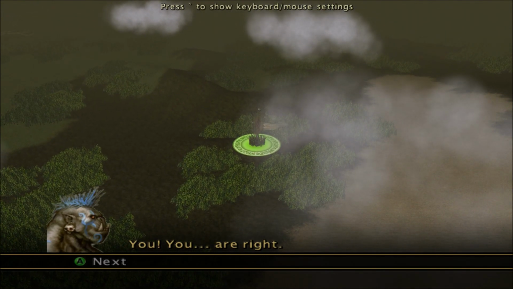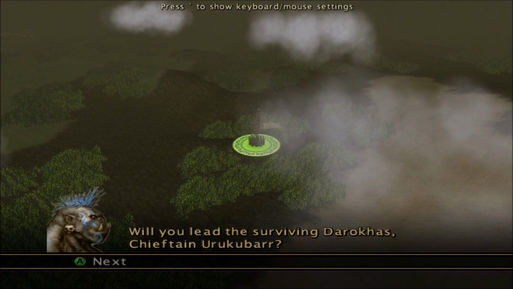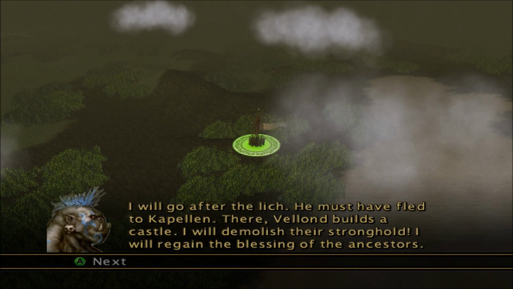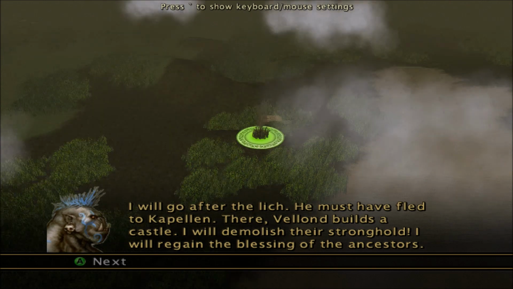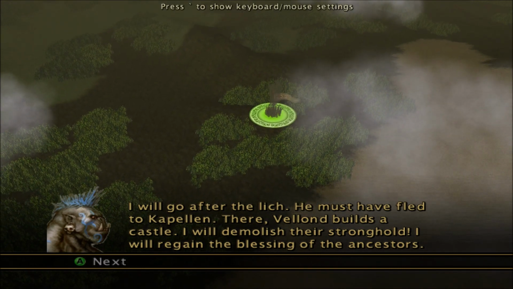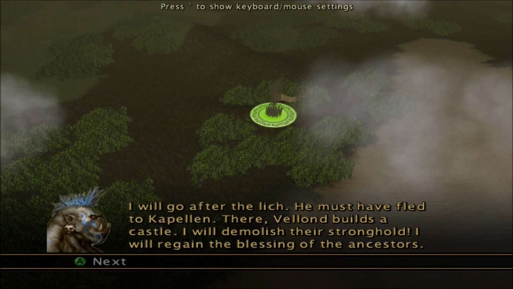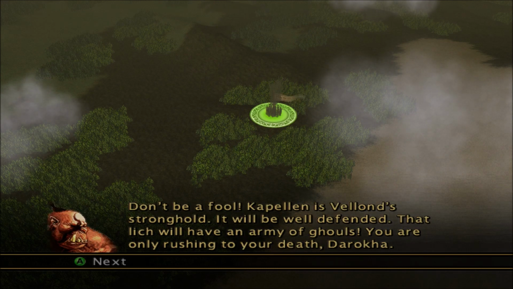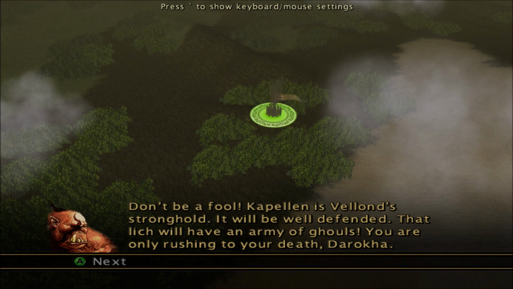You are right. Will you lead the surviving Darokha, Chieftain Urukubarr? Do not be hasty. Your people still need you. I will go after the leech. He must have fled to Capellan. There, Velen builds a castle. I will demolish their stronghold. I will regain the blessing of the ancestors. Don't be a fool. Capellan is Velen's stronghold. It will be well defended. That leech will have an army of ghouls. You are only rushing to your death, Darokha.